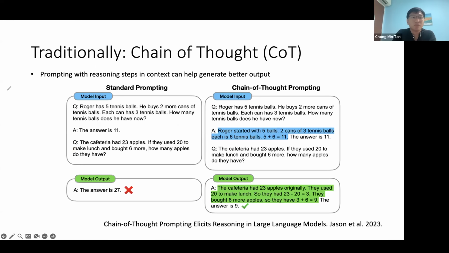So this is the first paper on chain of thought. Of course, there might be previous ones, but this is the first famous one. It basically says that a natural language model trained on input and output sequences may get math wrong. Here we do few-shot prompting, question and answer, and the answer is 11, with no intermediate steps. But if you prompt the intermediate steps, there are 5 balls, 2 cans of 3 tennis balls is 6, 5 plus 6 is 11. You list out the intermediate steps, and you can get the answer. Here you get the answer 9, compared to the initial model here.